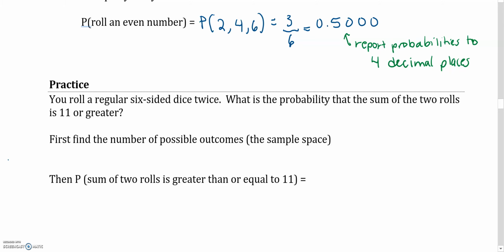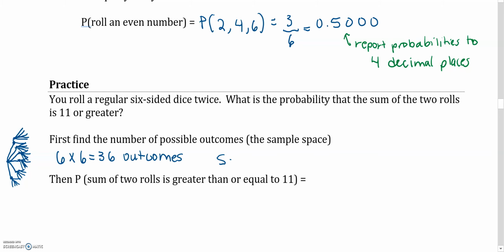So we have the first time that we roll a dice, which we're going to have 6 different possible outcomes. So 1, 2, 3, 4, 5, 6. Okay, and then from each of those, we'll have 6 possibilities for the second roll of a dice. Okay, so for the first roll of a die, we have 6 outcomes, and for each of those, we get another 6. So therefore, we have 36 possible outcomes.